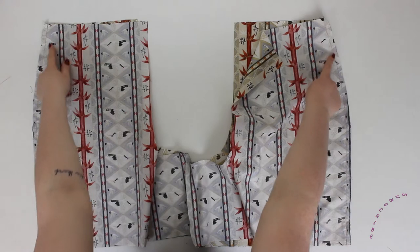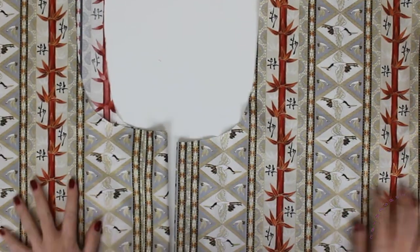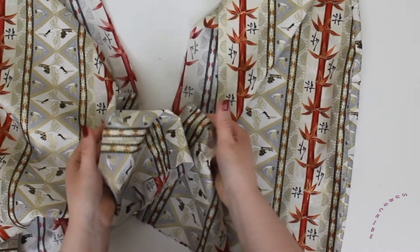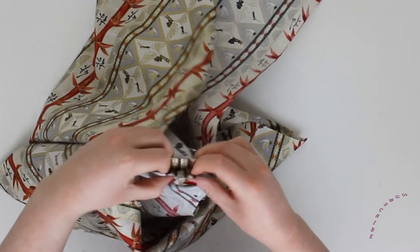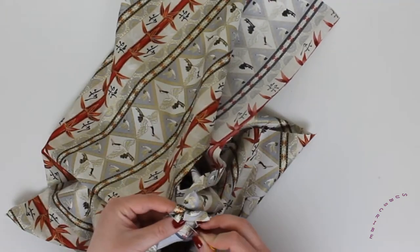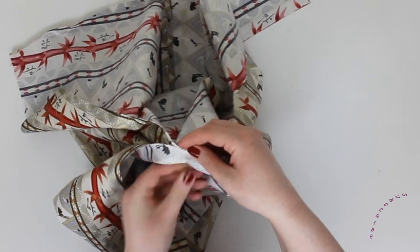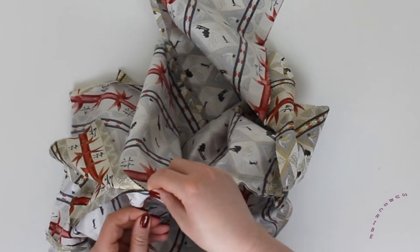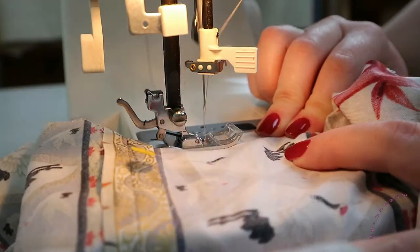So once both legs are sewn together, iron all the seams flat. Okay, so taking both the left and right inside leg, pin them together, making sure that the seams are aligned with each other. So pin the whole way around the back and the front using your notches as a guide. So now sew 1 centimeter seam allowance the whole way around.